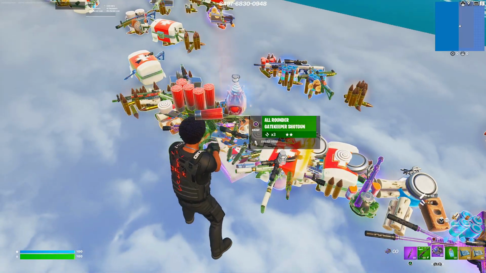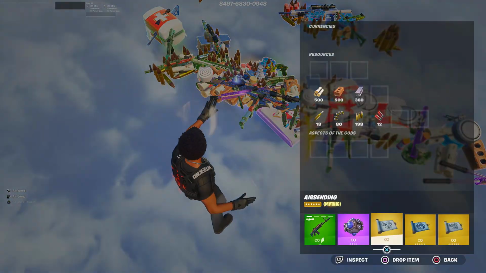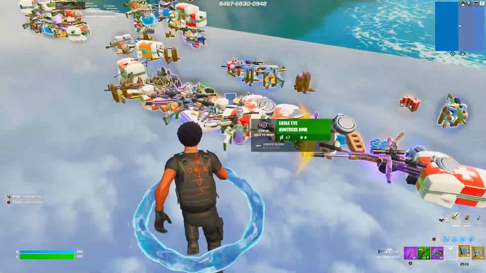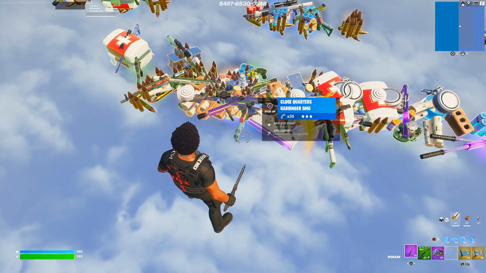I'm going to try to pick it up, because I do see a mythic. I have airbending once again. As you can tell, when I drop it, it disappears. I already have airbending, so I don't want it for the second time. It looks like airbending's the only one that's dropping right now. I don't think I see it right now.